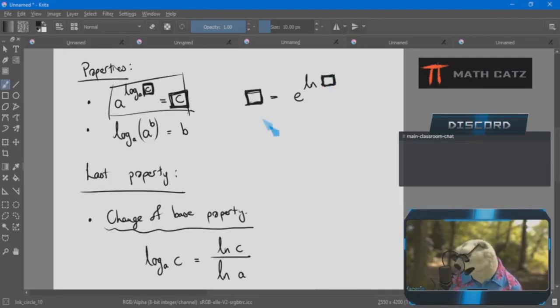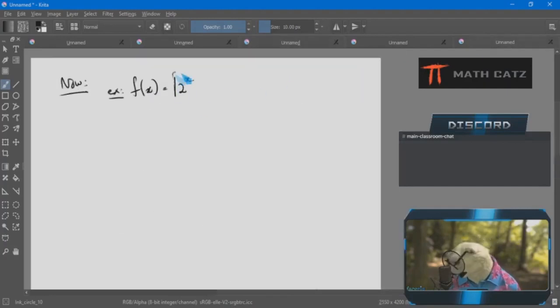Okay. It doesn't matter what is in this square. C was never specified in this property. This is what I'm going to use. Now this is in the square. Doesn't matter what it looks like. Don't look at it. E to the natural log of that same thing is always going to be true. Now I'll just remove this square because I don't have a lot of space there. Maybe I'll make a big square like that.